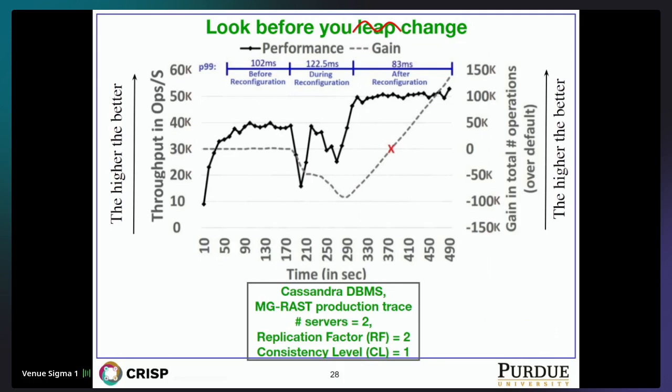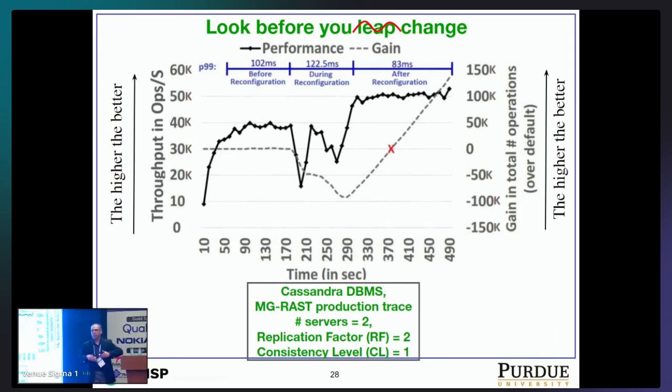So I want to be able to predict how long my workload change will last. I want to be able to predict what is the cost of making this transition. And I want to be able to predict what is going to be the benefit of making the transition in terms of throughput or latency or what have you. And those are the 3 pillars which let you figure out what should be the best configuration space for your stateful distributed application.